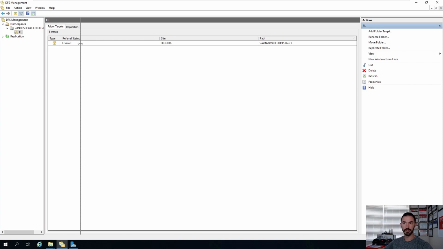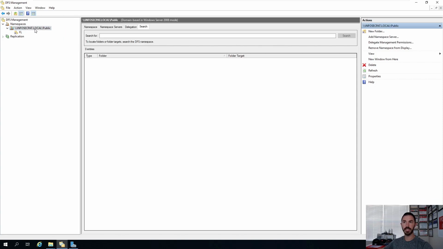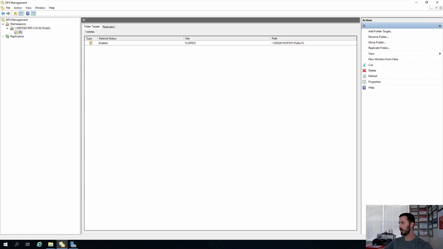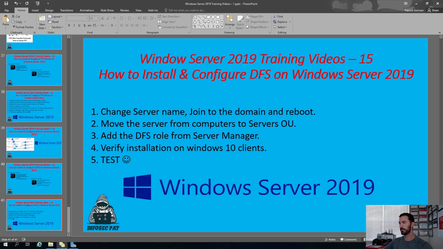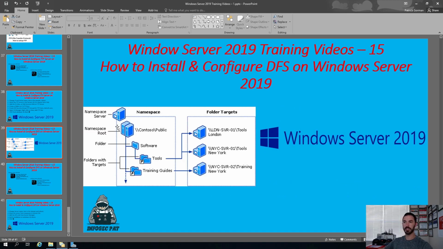Let's just bring this over. So you can see this is the namespace. Remember, this is the namespace. This is the folder. So if we go back to our little diagram here, the namespace is \\infosec path.local\public. So that's the server.